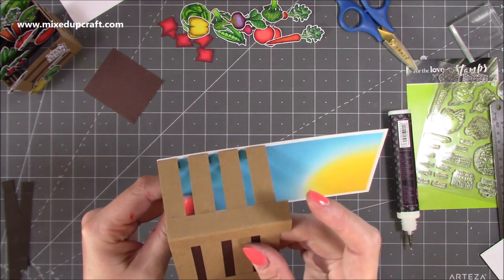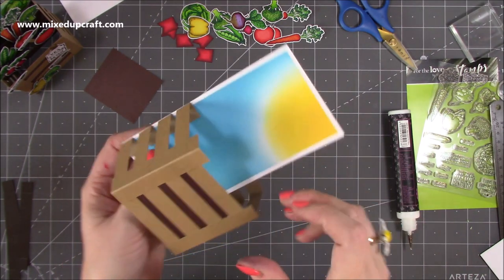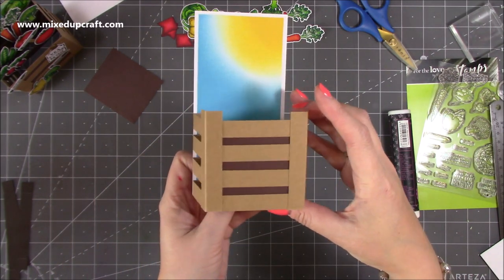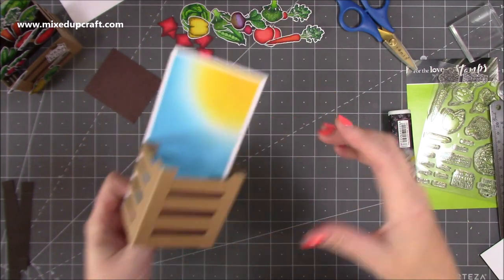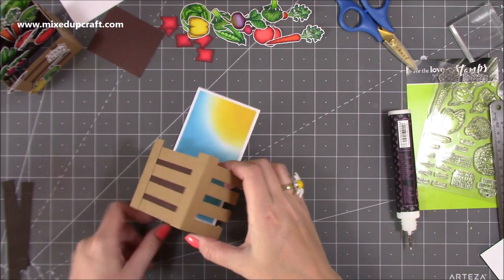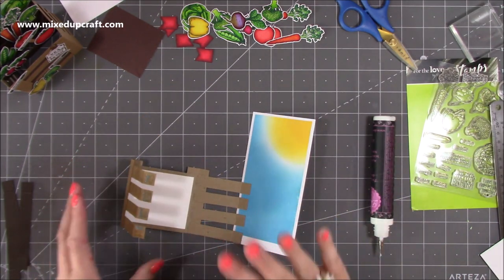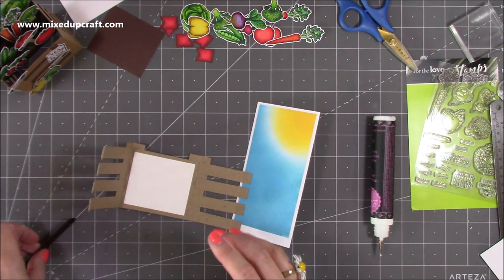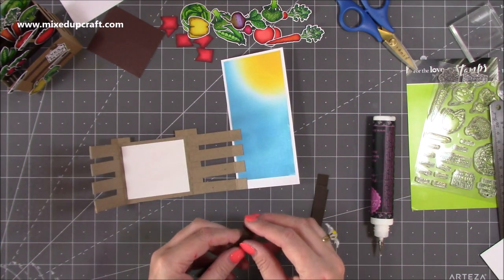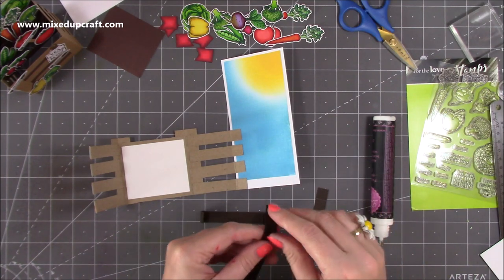Okay, so you can see there, they're all stuck nice and flush with the bottom and flush with the side there. So when you bring it up, that's how it's going to look. And then this piece here, we will stick in a minute to cover everything up. Okay, I skipped along there and went and stuck it down, which is fine to do, but there's a much easier way to add these before you do so. So before we stick that down, just fold and burnish the ends of these.